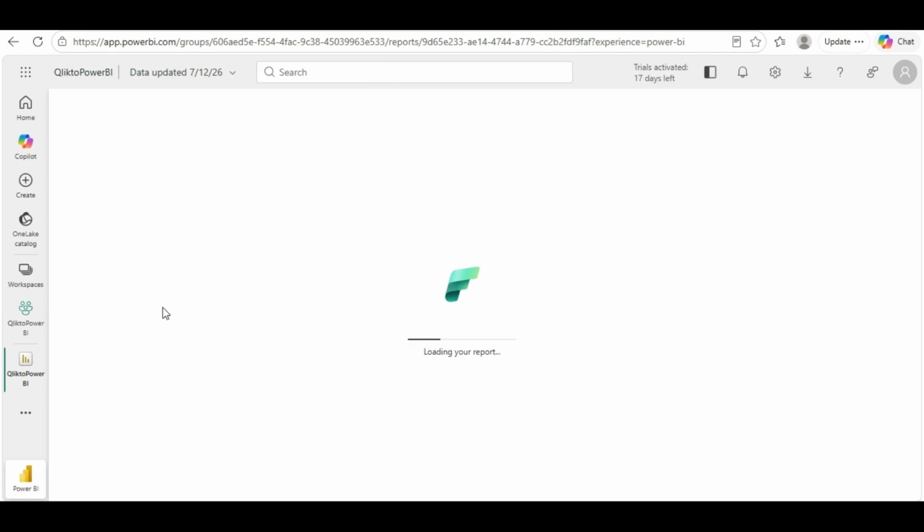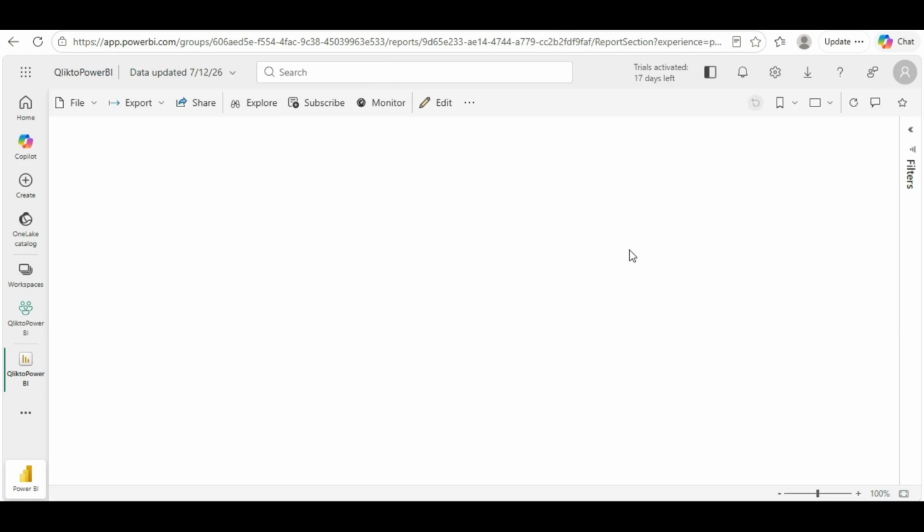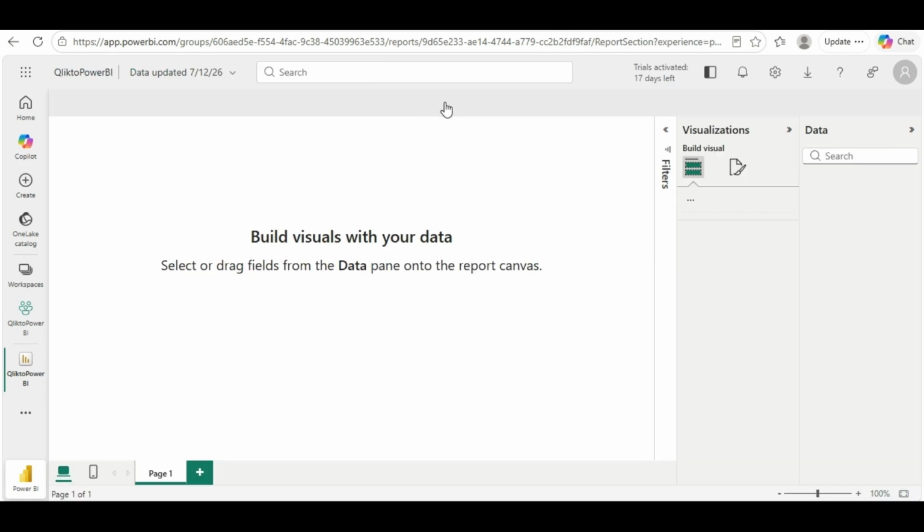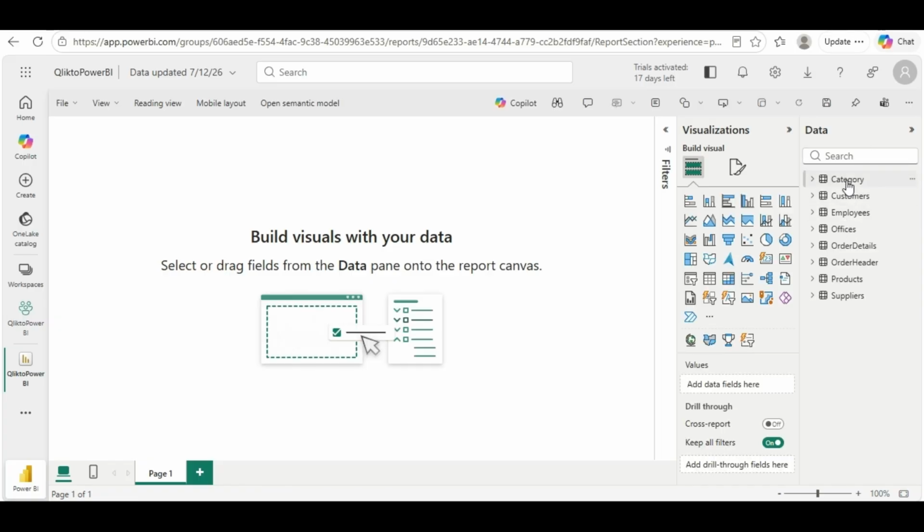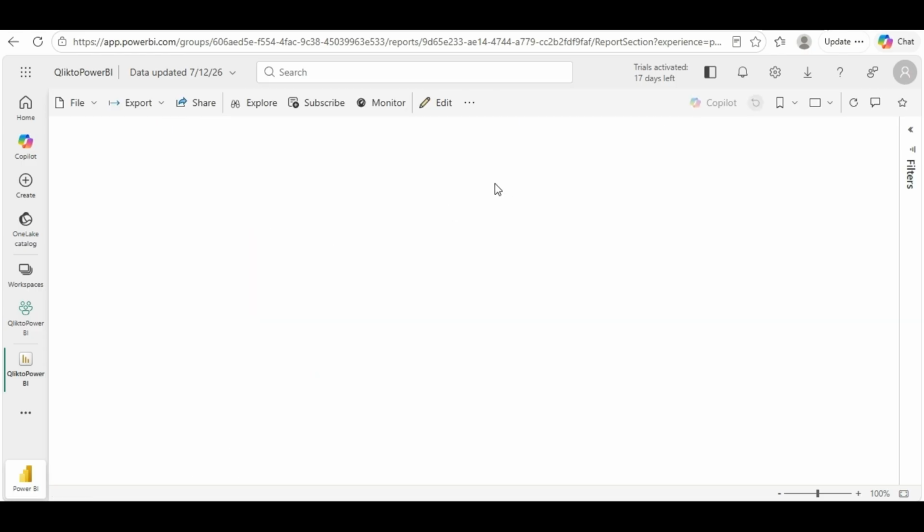So what I have done is I have published it to this workspace, and this is my file. Open it in Power BI, and now this is a clean slate. This is an empty file where we have only the data model. You could see all the data model with the Power Query we saw just before. Now this is an empty canvas, and we don't have anything on the visual.